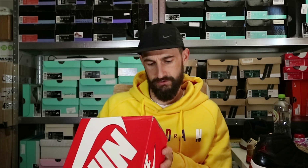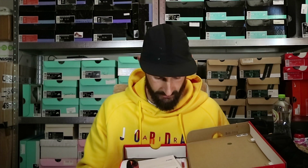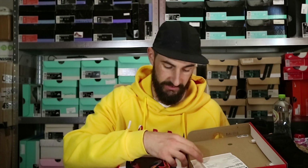So the box says the colors are light smoke gray, university gold. I know the blue is aqua blue. And there's some more colors in there, but I'll get into that when I pull them out of the box. The color code is CU6645001 and they're made in China. So let's just get them out. I got them from StockX. That's why there's this card and another receipt.